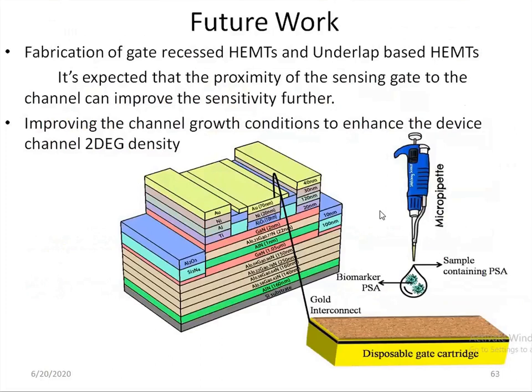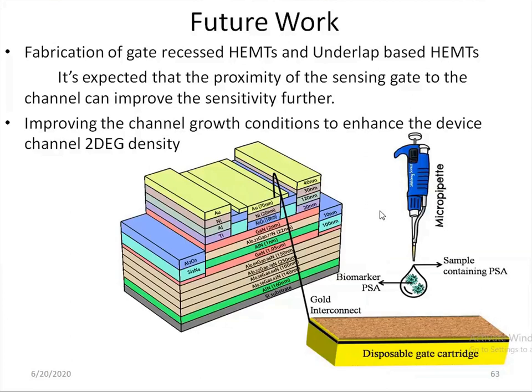We have fabricated the devices. Now what we are planning to do is develop some disposable gate cartridges. Disposable in the sense that we are planning to develop sensors just like the glucose sensors available in the market. They have disposable cartridges on which we apply a blood sample and test the device. Similarly, we are planning to develop disposable gate cartridges, functionalized so that people can use them at home. They can drop their blood samples onto the surface of these devices, which will be functionalized with prostate cancer antibody or prostate specific antibody. First of all, we are trying for this kind of detection to take it to the practical or clinical level, using the sensors for prostate cancer detection.